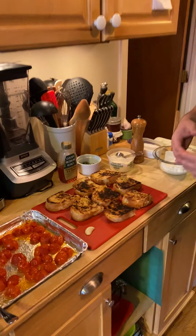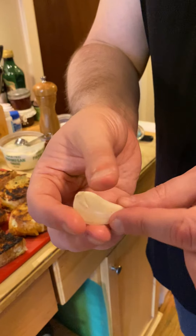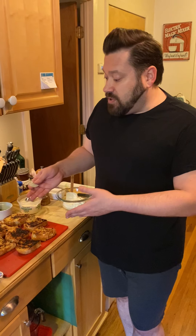For bruschetta, we need bread. My store had a sourdough bowl, kind of on the smaller side. Normally I will do six thick slices, but these are kind of short, so I did eight. I brushed it really well all over on both sides with olive oil. Because I don't have a grill, I put it in a really hot pan until it starts to toast up and get a little bit blackened to mimic a grill — if you have a grill, go ahead and grill this. I pulled it off when it achieved kind of charred bits all over. Then I cut a large garlic clove in half and, with the cut side, while the bread is warm, I just rub it all over on every piece, only on the top side. That gives you a little bit of garlic flavor without having to put bits of garlic into any of the components.